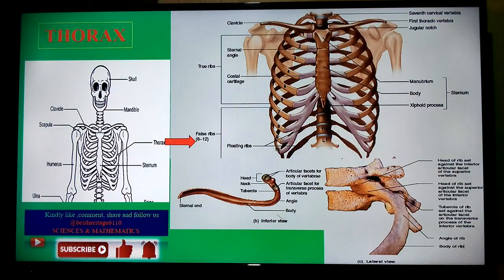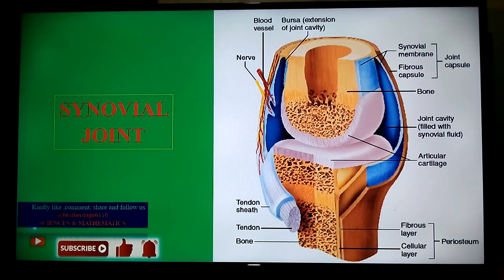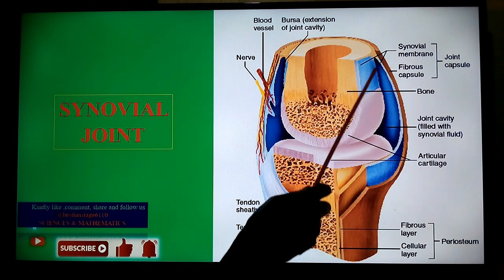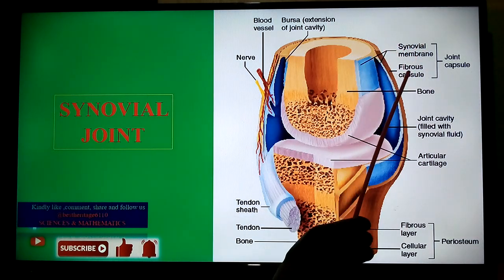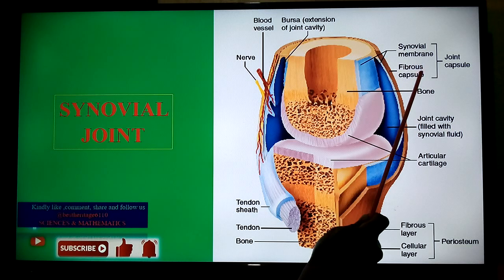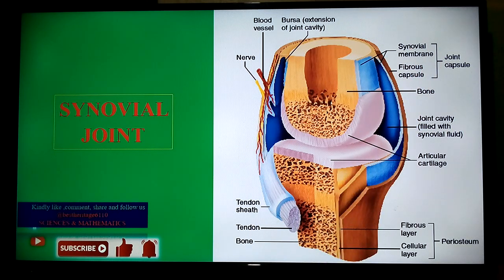The third category that I had mentioned is synovial joints, and these synovial joints form a wider range of joints displayed throughout the skeletal system. They are pronounced in number, with over 200 of these synovial joints in the body. One of the characteristics of these particular joints is that they contain what we call a capsule. This capsule consists of what we refer to as the synovial membrane and the fibrous capsule that form part of the specific surface of the joint.